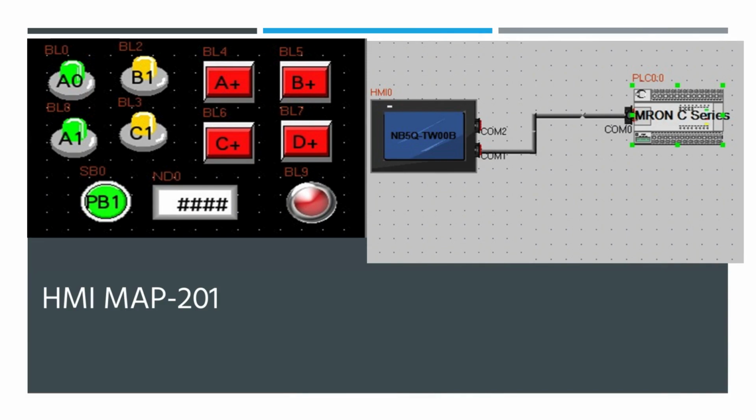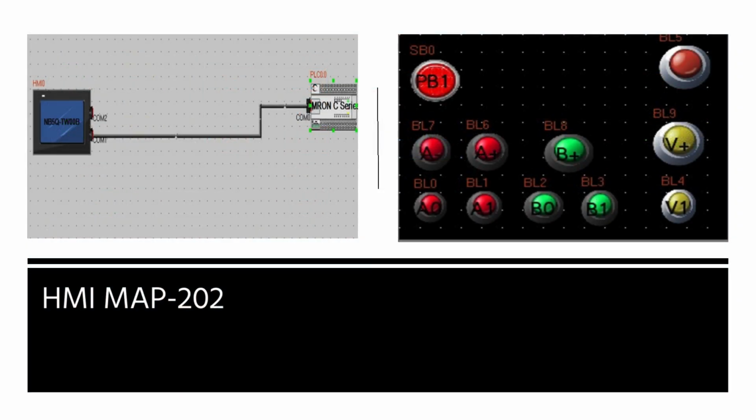We designed using NB Designer. Firstly, we connect the screen display to the Omron PLC. For MAP 201, it has a bit button as push button, which is PB1. We also put 4-bit lamps as sensors and also 4-bit lamps as cylinder extend. And also a 1-bit lamp as counter to count each sequence. For MAP 201, we have 1 buzzer, 4 cylinders, which are cylinder A, retract and extend, 1 for cylinder B for extend, and 1 for V for A trigger. Also 5 sensors.